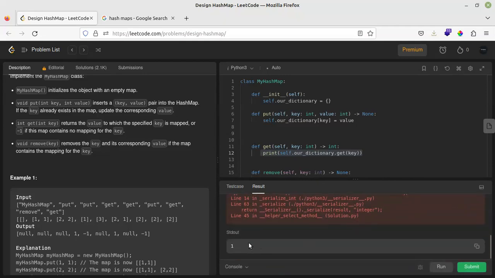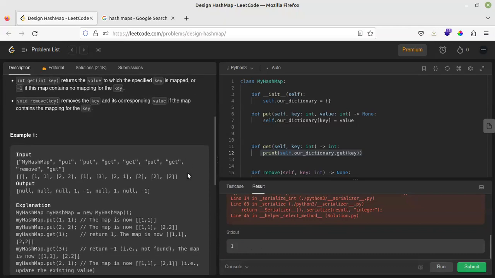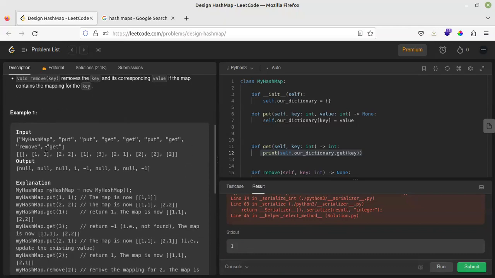Output 1 in output 1. So if we look at ours, yeah, 1. I think so. It tells whether the key exists or does not exist.